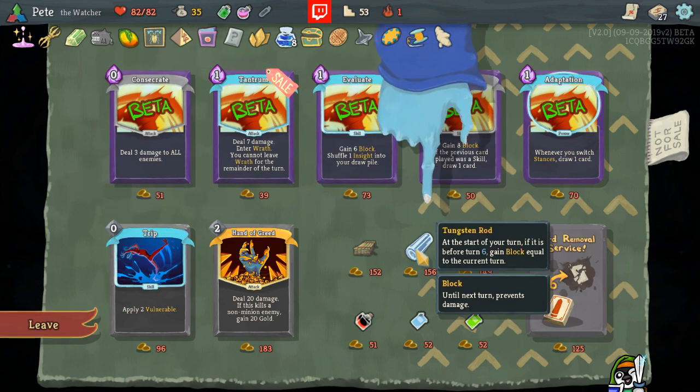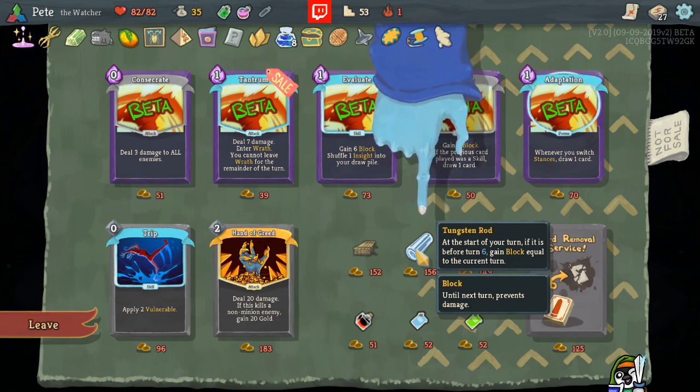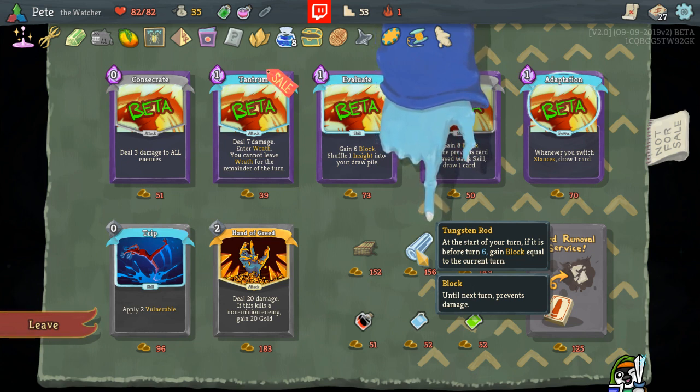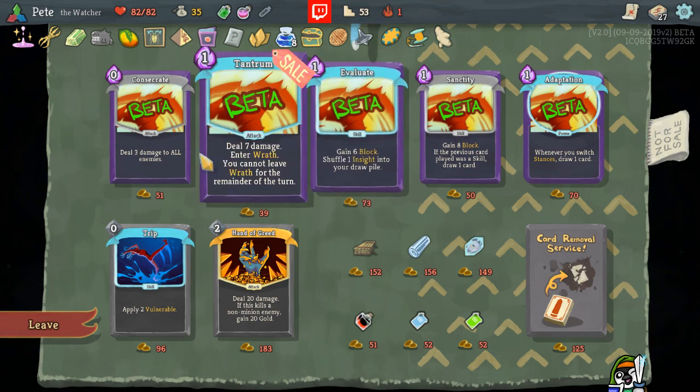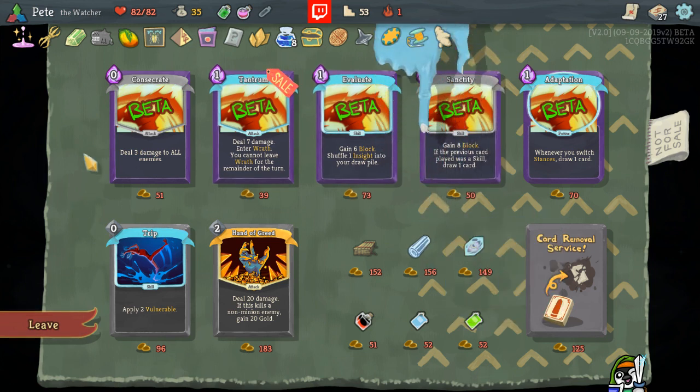What is that? Tungsten Rod: at the start of your turn, if it is before turn 6, gain block equal to the current turn. That's too complicated. Kind of just a poor man's Auric Halcyon for Act 1, and then later on it's probably not going to matter, I don't know.